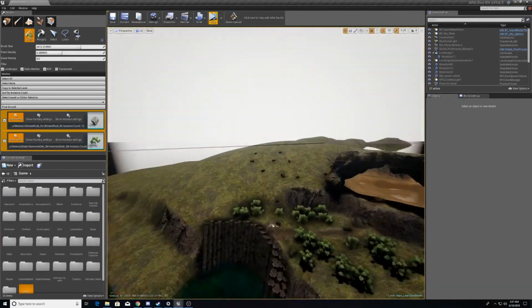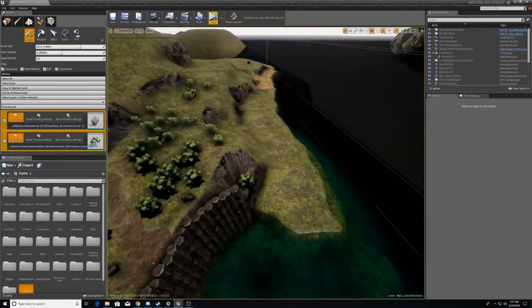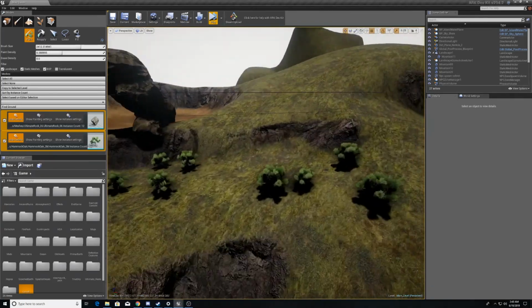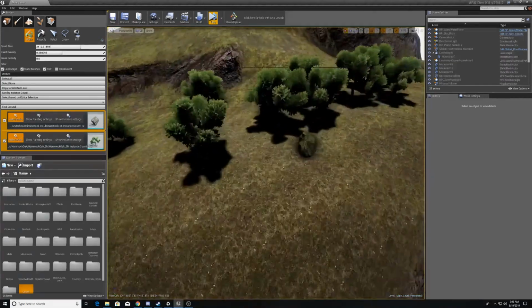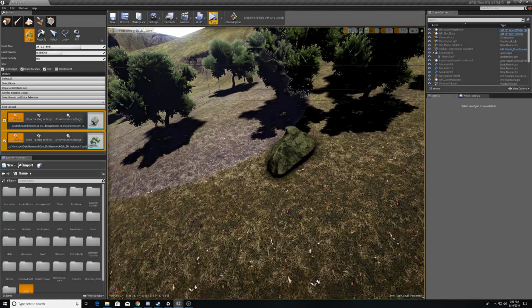So for some reason the trees don't want to spawn up here. That might be a landscape setting. I'll have to look into that. But down over here where the trees and the rocks can spawn, you can see that I just spawned a tree and a rock in the same click because both are selected.